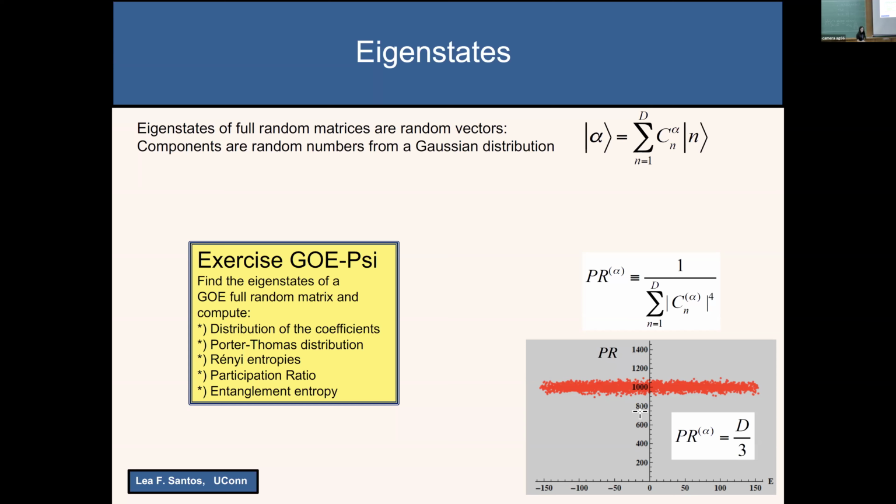Good question. For systems other than random matrices, does the participation ratio depend on the basis? Very good question. In random matrices, the basis is not even defined. We just fill the matrix with random numbers. In real systems, yes, it depends a lot on the basis. Which basis are we going to use? It depends on the question that you're after. If you're trying to study localization in real space, which is what many people are doing, then you pick the basis that will tell you about localization in real space. So it depends on the question.